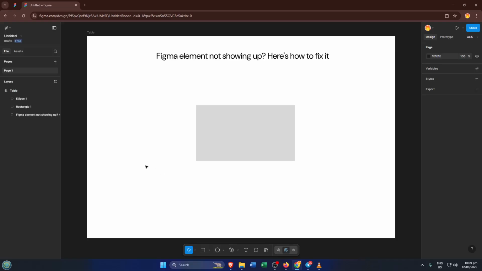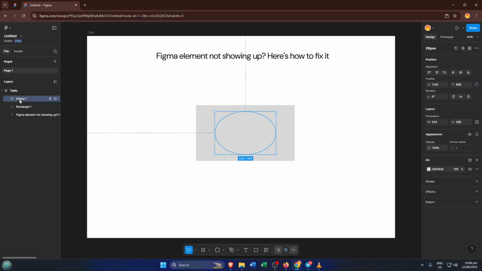This is where the Layers panel comes to the rescue. Take a look over at the left side of your Figma window. That's where your Layers panel lives. Think of it sort of like a list or a stack of every single thing you've added to your design. Even if something isn't showing up visually, it's still documented right here, almost like an attendance sheet for all your shapes and elements. Find the name of the element that's missing. In our case, look for whatever Figma called your circle, usually something like Ellipse 1. If you don't see it at first glance, just expand any groups or frames to open them up. Sometimes layers get tucked away in there.